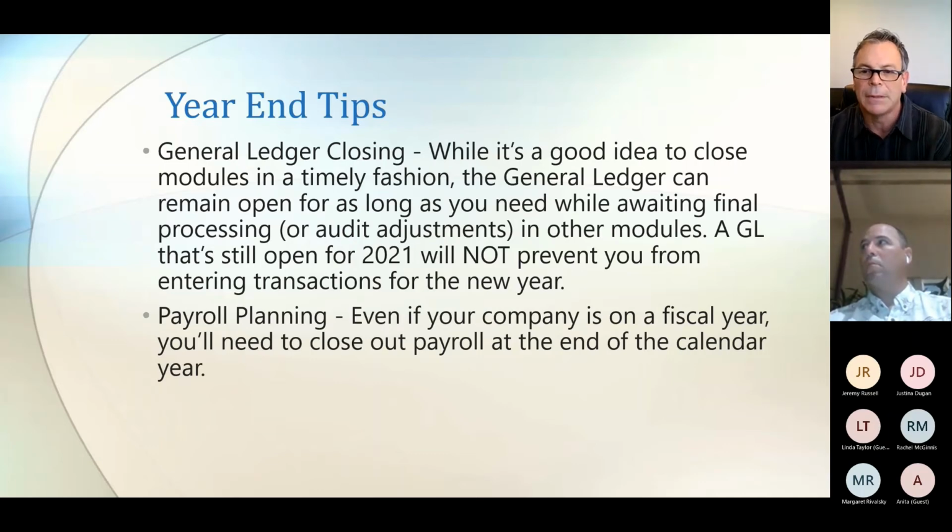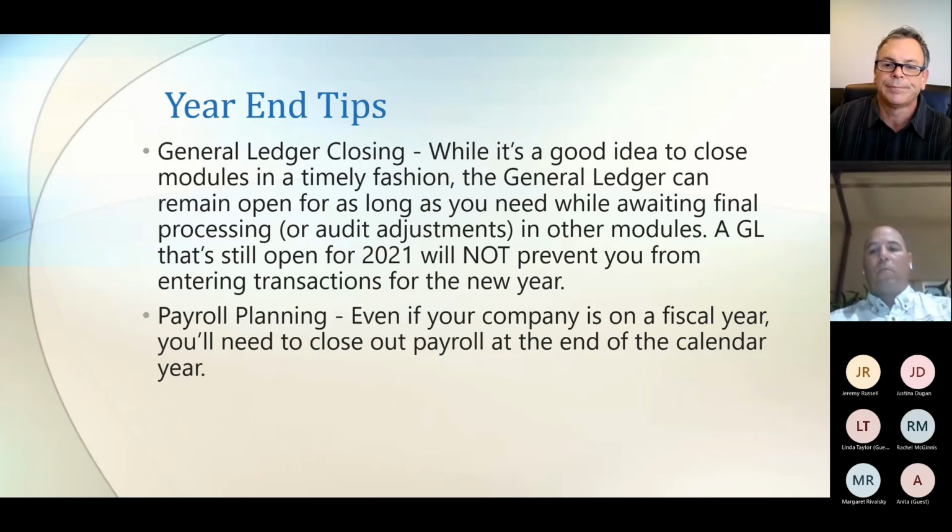And if your company happens to be on a fiscal period, then those periods function based on the fiscal calendar in the general ledger module. So even though maybe you're not closing out the year end because you're on a fiscal, you'd still need to do it for the payroll module.